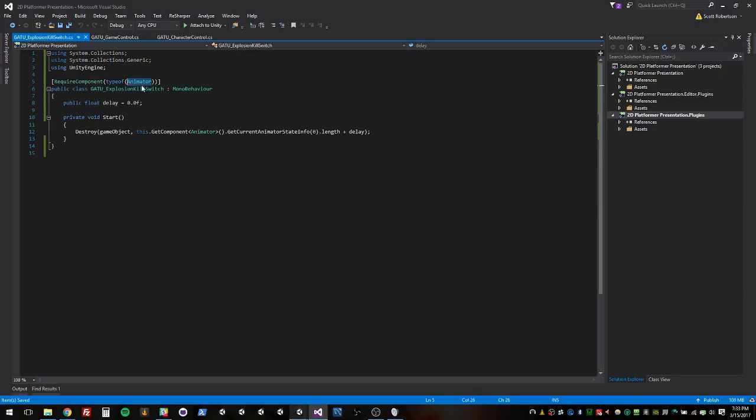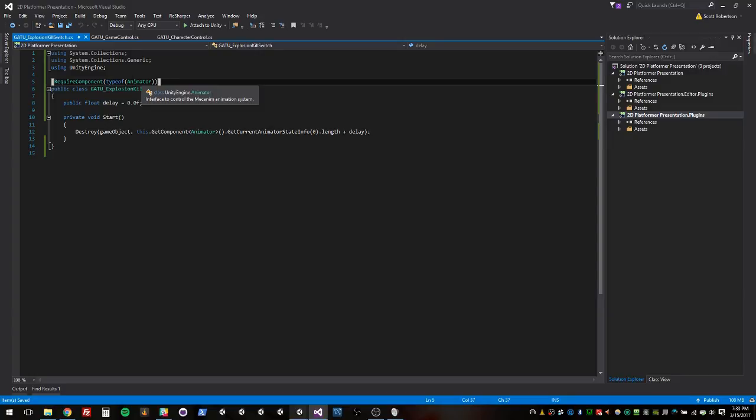It requires an animator type on the object you attach it to, which means if I try to attach this to just a plain box, I'll get an error. It won't let me play. Okay? That kind of control helps you organize things and makes sure you don't put scripts where they don't belong. I could turn this into anything. I could say type of transform, type of audio source, type of whatever component I'm looking for.